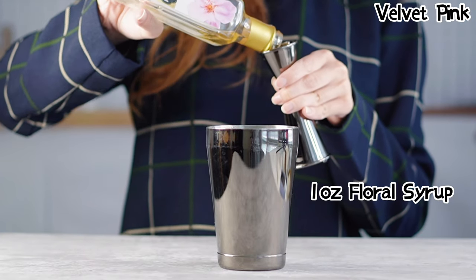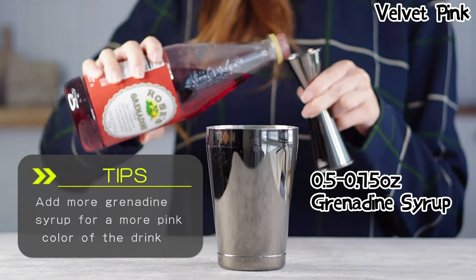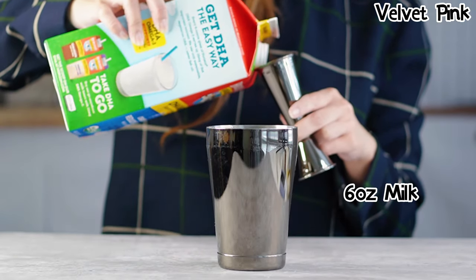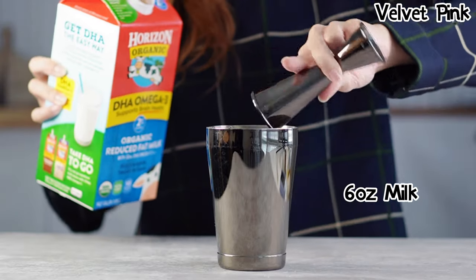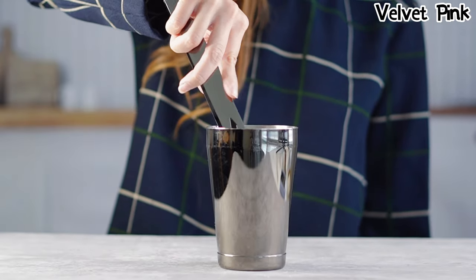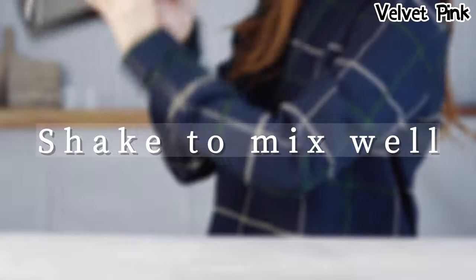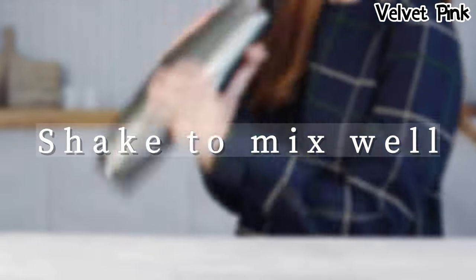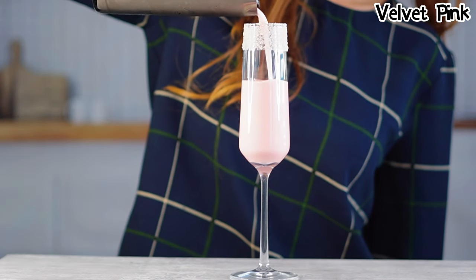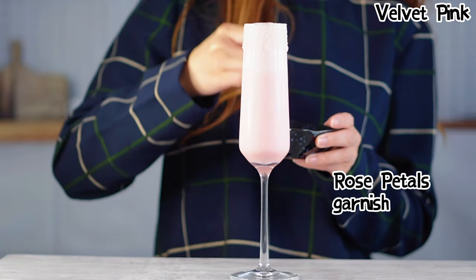In the shaker, add 1 ounce of floral syrup. In this case, I use a cherry blossom syrup. Add 0.5 to 0.75 ounce of grenadine syrup. Add 6 ounces of milk. Add ice. Shake vigorously to mix well, about 30 to 40 seconds. Strain the mixed liquid into the champagne flute. Look at this beautiful pink color with a layer of milk foam on top. Garnish with some rose petals.